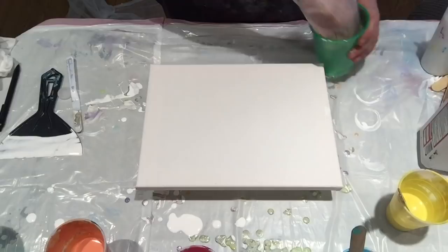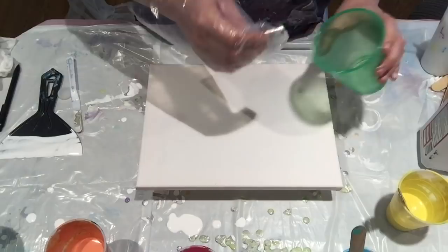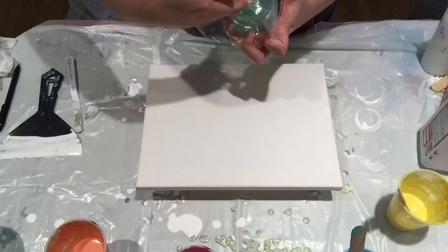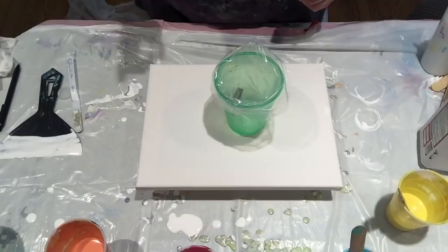So what I do, I take the bag, I twist it right at the tip, and then bend it over, stick it in the cup so that it stays bent, fold the top of the bag over, and now you can pour into your cup. I also do this when I'm icing a cake. Makes it so much easier.